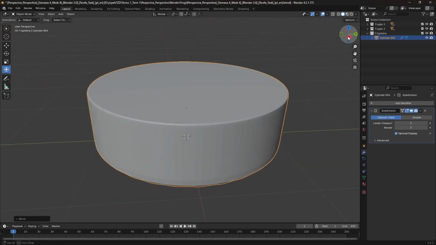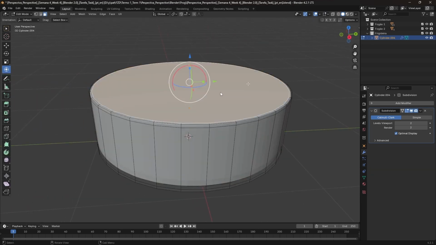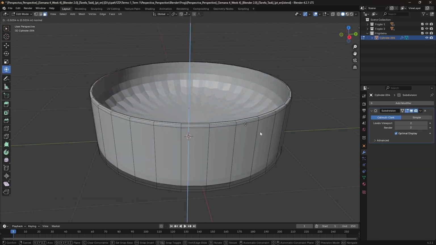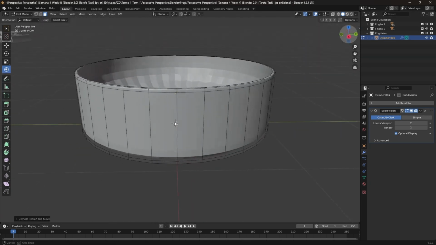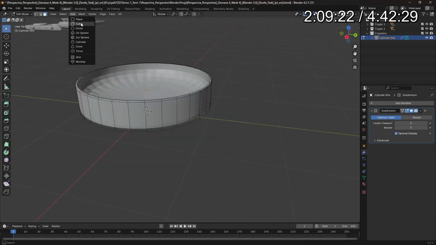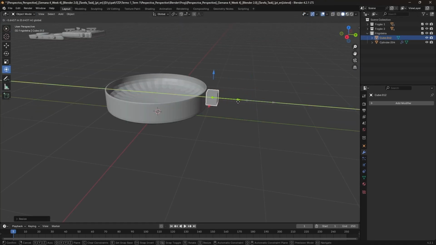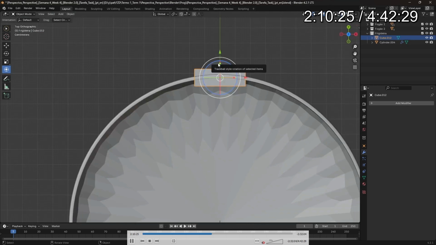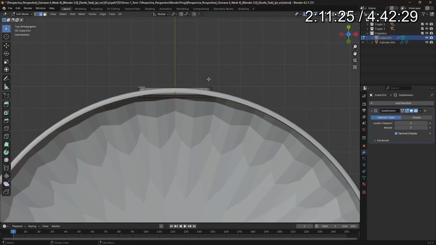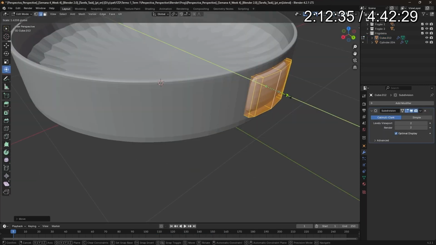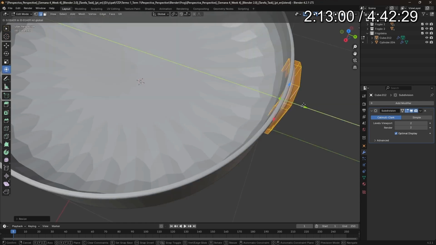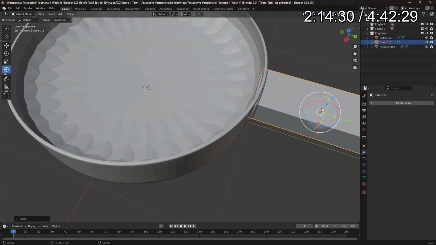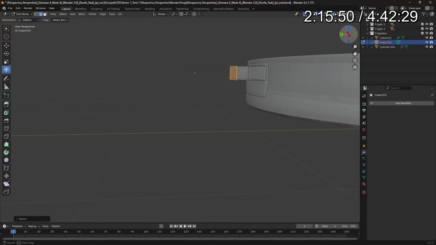So basically we used a cylinder, and then I extruded these inwards, as you can see on the background. I will speed this up a little bit. It's a straightforward situation. I added a cube, applied the subdivision surface modifier, and then I started shaping it based on my reference, moving the edges and all that stuff. And I also did the handle.